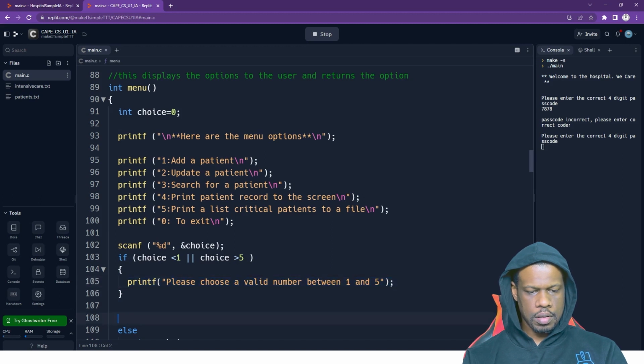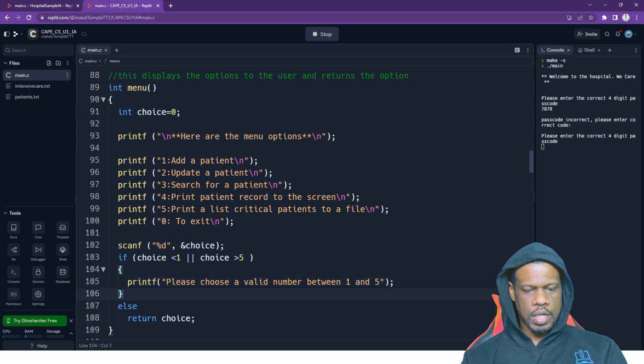Right, so we're saying if the choice is less than 0 or choice is greater than 5, please choose a valid number between 1 and 5.